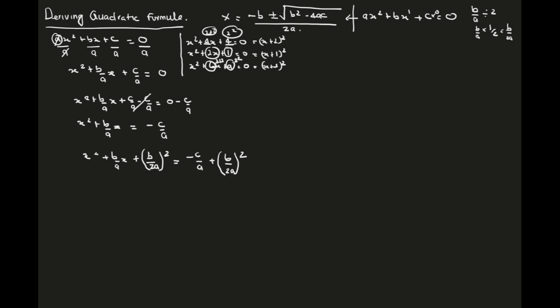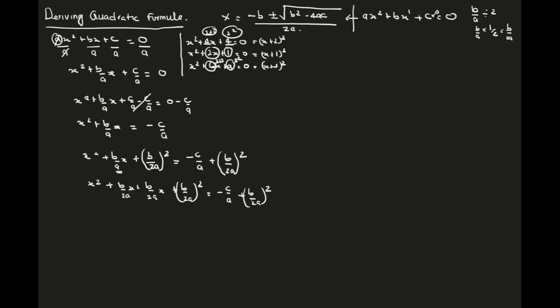But here now we are going to show our work, like we always emphasize. So here we are looking for halves of this that can give us this. So here we have x squared plus b over 2a x plus b over 2a squared is equal to minus c over a plus b over 2a squared here, right?